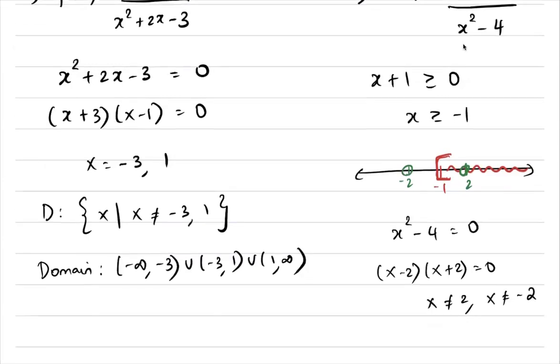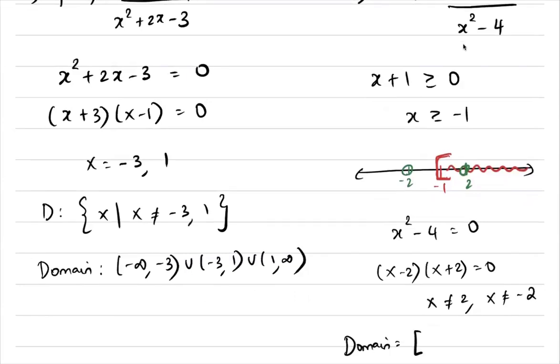I see that my final domain, when it incorporates both, will be all values from -1 to 2 union 2 to infinity. So -2 we did not bother because it was already outside the interval that was allowed from the first restriction. So we didn't bother about it. And +2 happened to lie in that interval that was allowed from the first, but then I remove it because of the restriction from the denominator, and my final domain looks like this.